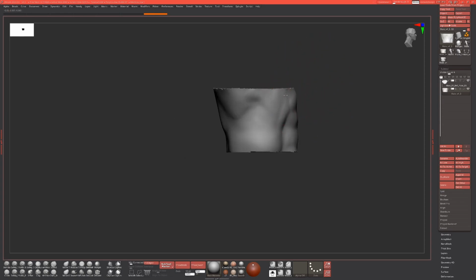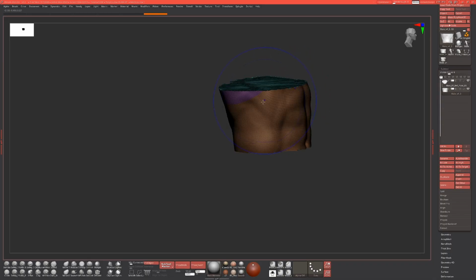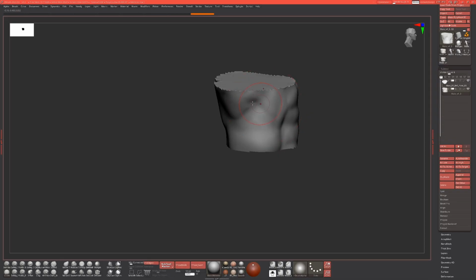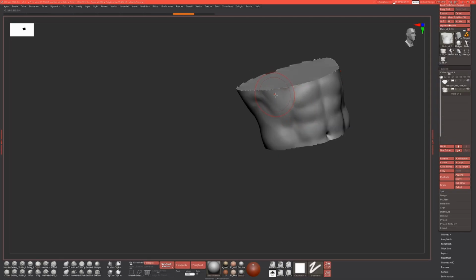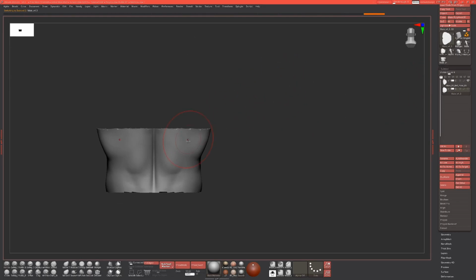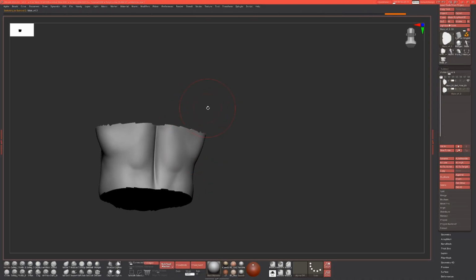Maybe you need to move everything this way. Maybe you need to do the separation between this muscle and the rib cage just a little bit, like that, right? Maybe the back needs to be a little bit steeper, right? Like that. And then this is where the depth is going to be.